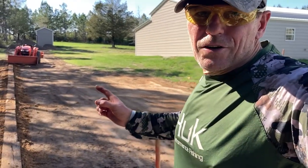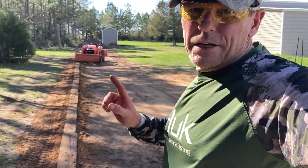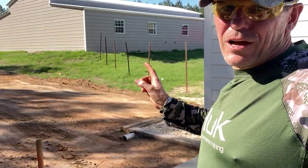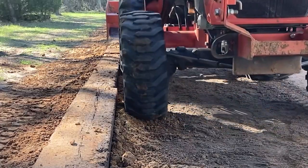I put a bucket of dirt on the inside of the railroad ties. Now I'm gonna take the tractor, pack that in and smooth it out, and then work on the other side of the driveway.